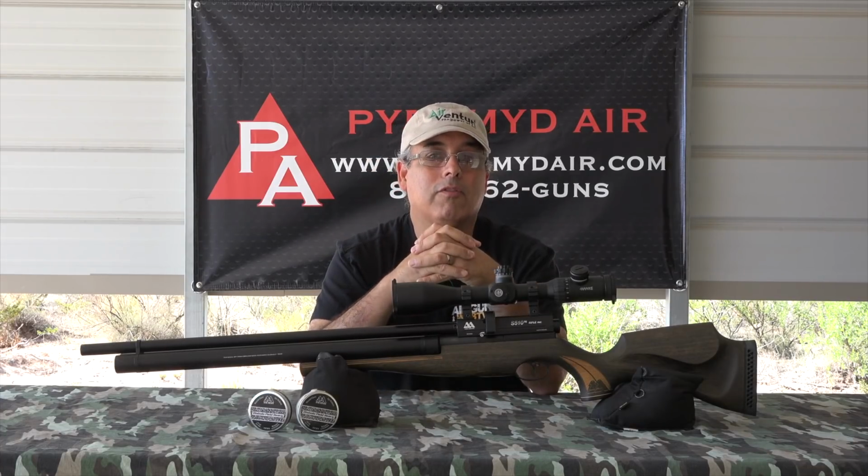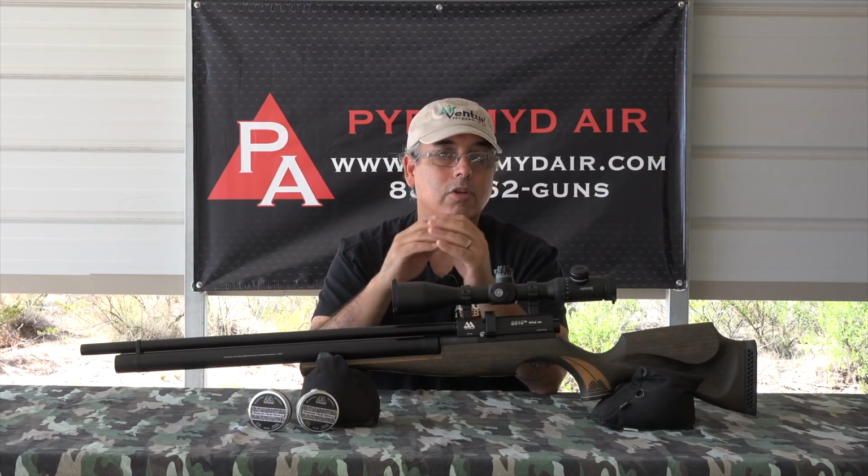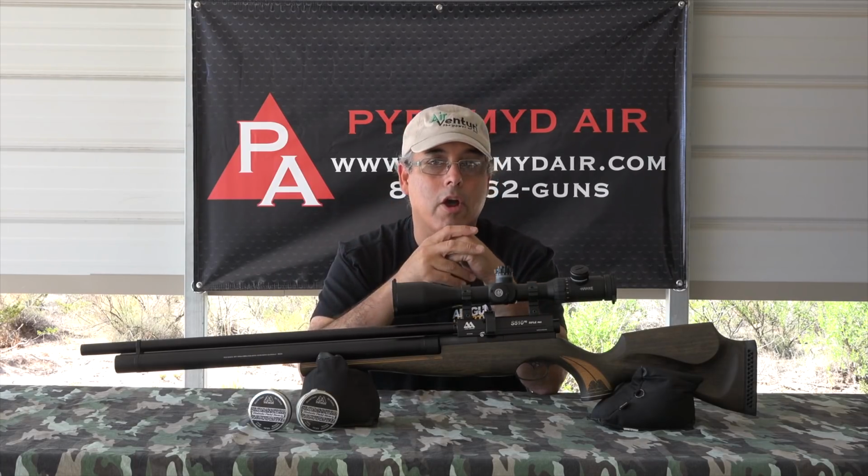Now, 32 foot-pounds gives you a ton of range. At 900 feet per second with these 18-grain pellets, you're looking at being accurate well beyond 100 yards.